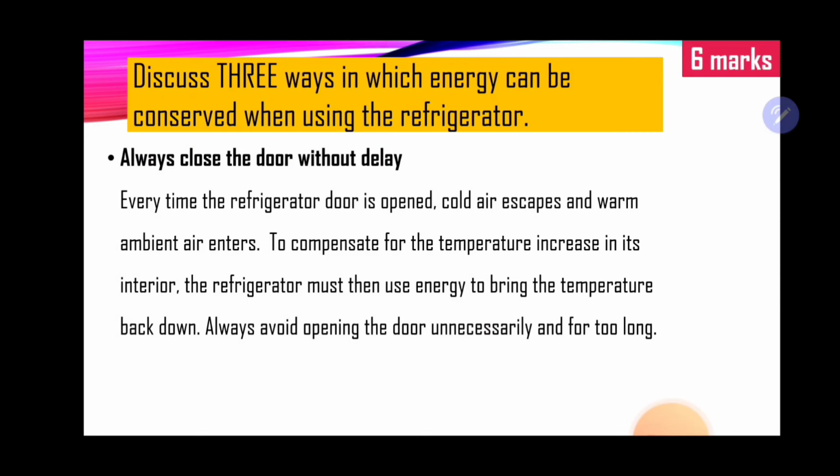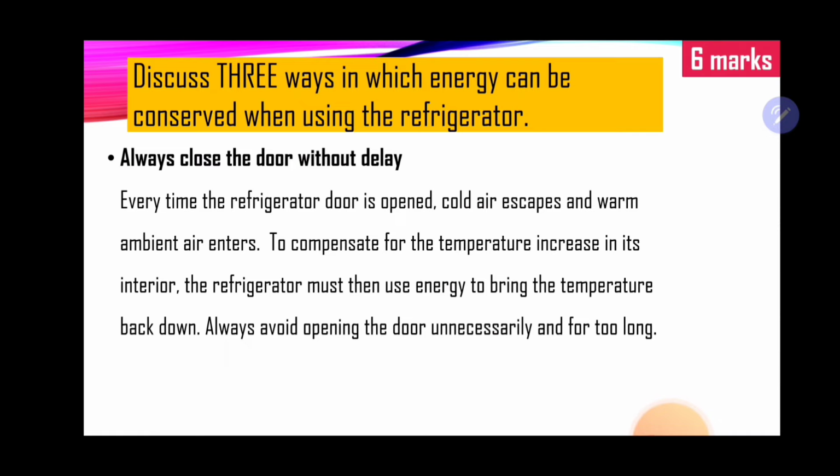Next question. Discuss 3 ways in which energy can be conserved when using the refrigerator. First point, always close the door without delay. How many of you are guilty? Going in the refrigerator for some beverage and you left the fridge door open, you pour out your beverage or your juice from a large jug, and you leave the fridge door open until you're finished, right? We need to cut that out, right? So in conserving energy, you have to always close the door without delay.